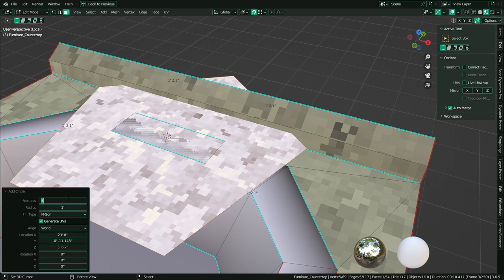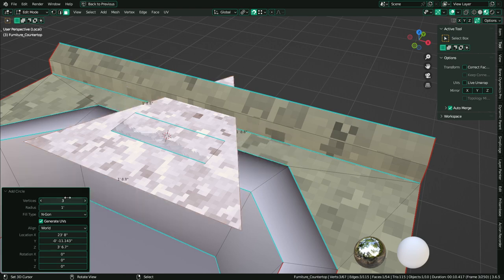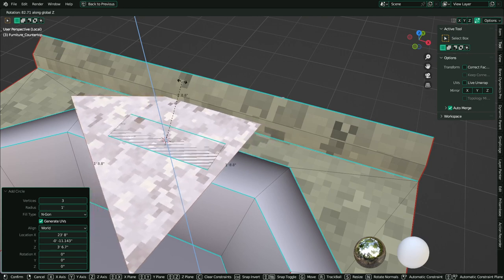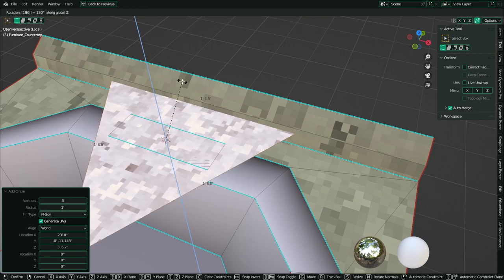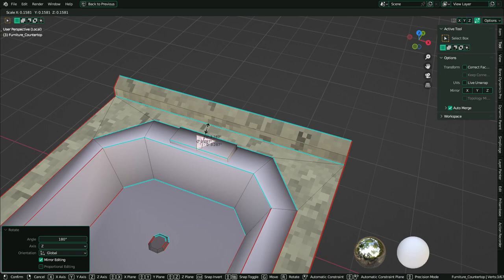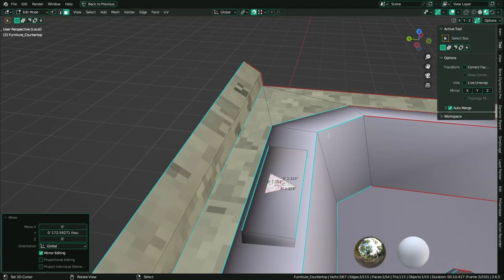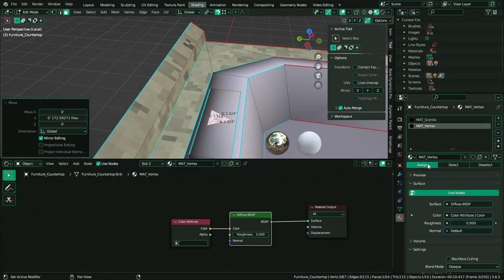We're gonna set it to a vertice of 3. We're gonna rotate it at 180 degrees. There we go. Set that to the vertex.